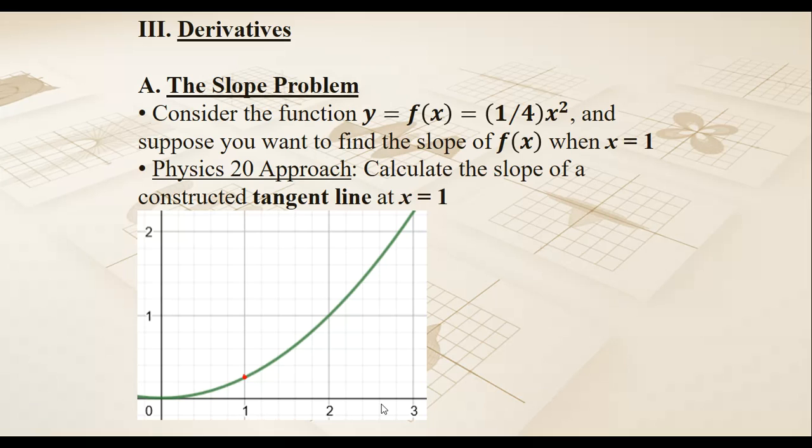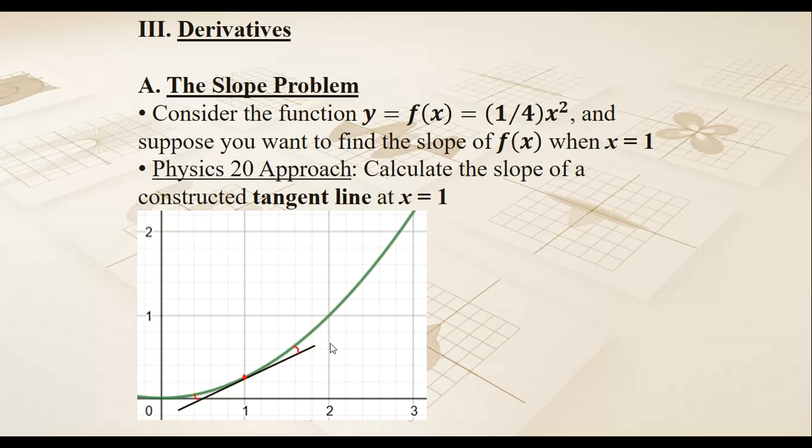What a tangent line is, is a line that at that point represents the slope, the slope of that line at that exact point. Back in Physics 20, the way I would have explained how to draw a tangent line is you draw a line at that point, and the spacing between the line and the curve needs to be roughly equal on both sides. So if I just do a quick sketch of a tangent line here, that looks like a reasonable tangent line. If you look at the spacing from the line to the curve here, and the spacing from the line to the curve there, they look roughly equal.